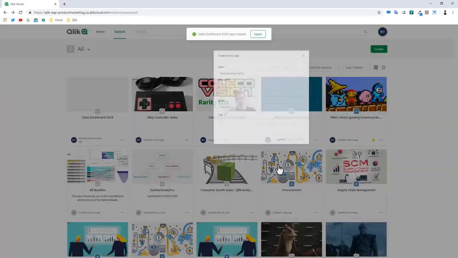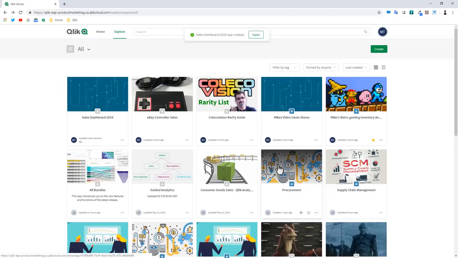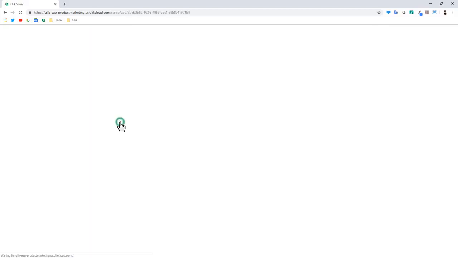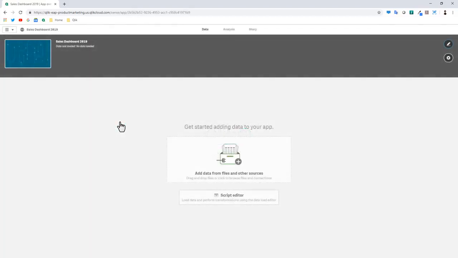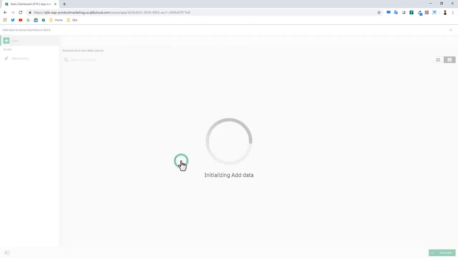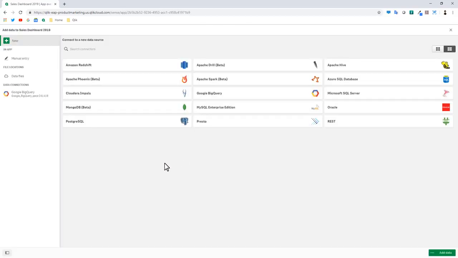So clicking Create basically creates that shell, if you will, that template that we're now going to add data to, and you can see it's available here. We select that app, and the next thing we need to do is add data. Now for this example, you'll notice that we have a number of different cloud-based connectivity sources. In addition to this, we have other web connectors available for people to use, such as Facebook, Twitter, Google Analytics, etc., basically adding more cloud-based data sources.